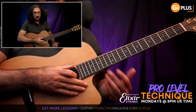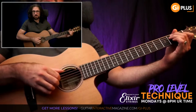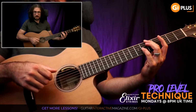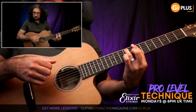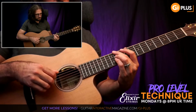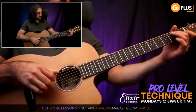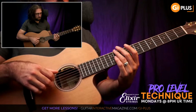So let's take our E major as an example. In E major, or in any major really, chord 1 is major, chord 2 is minor, chord 3 is minor, chord 4 is major, 5 is major, can be dominant as well. They can be the same thing until you put a 7th in there. 6 is minor. 7 is diminished, or minor 7 flat 5, depending upon where you go. So: major, minor, minor, major, major, minor, diminished.